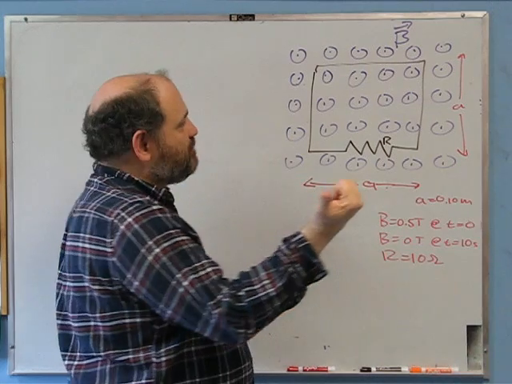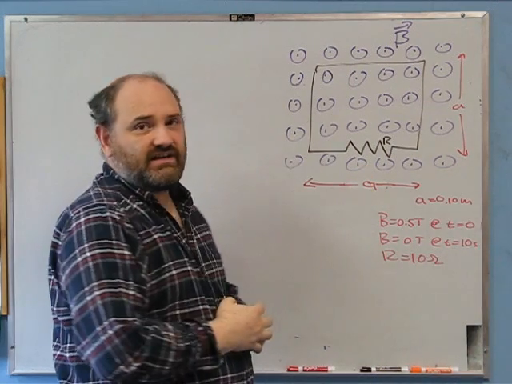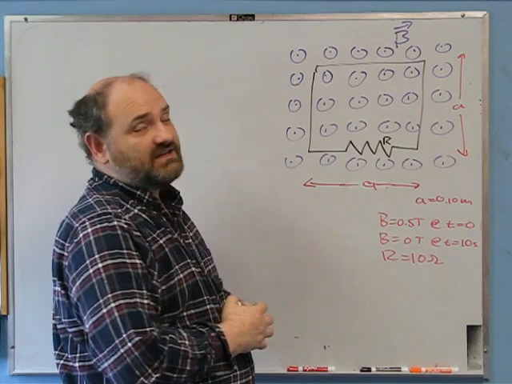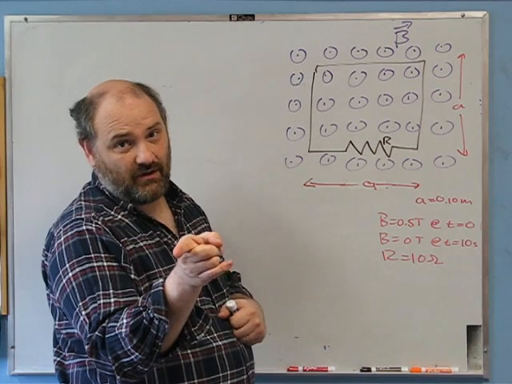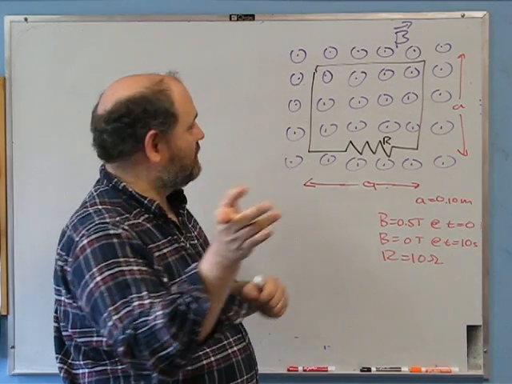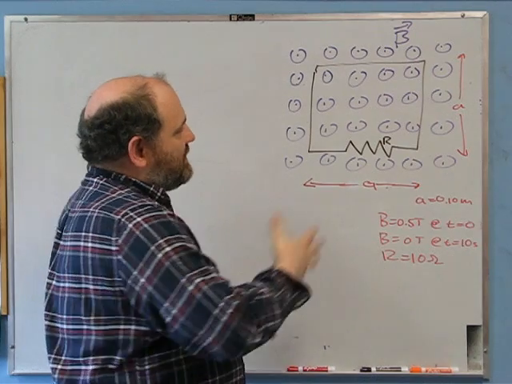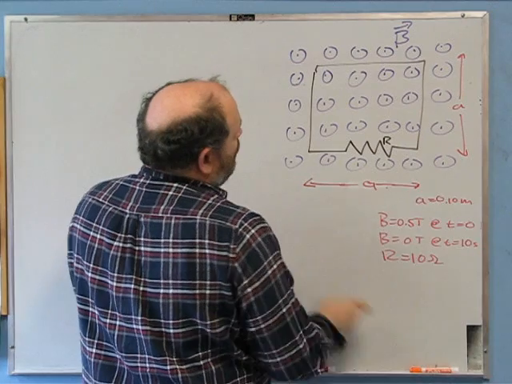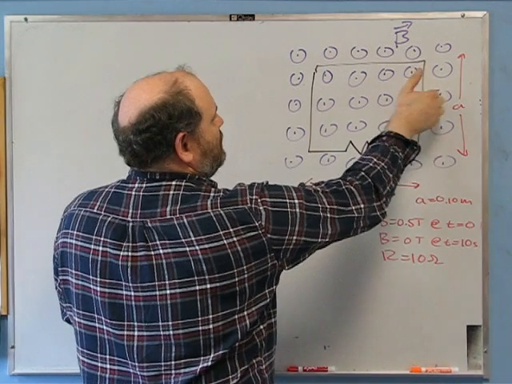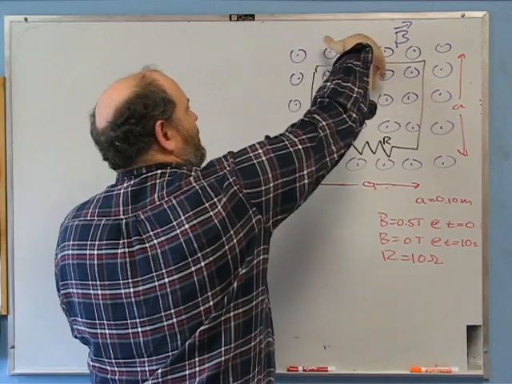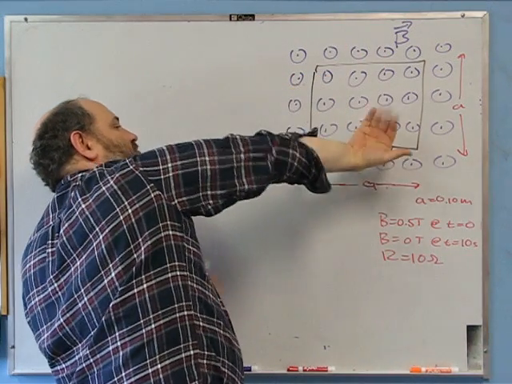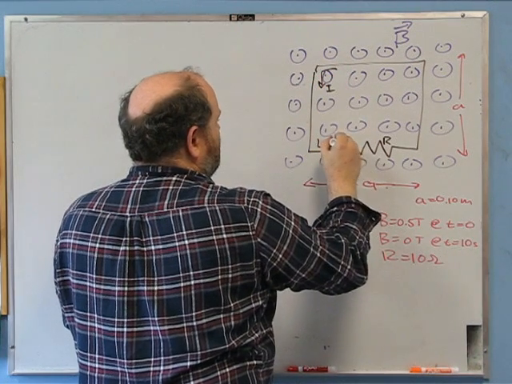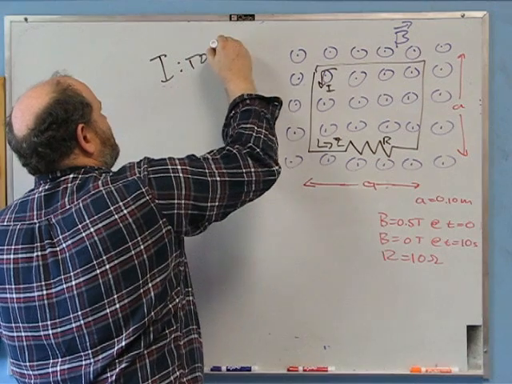We have a magnetic field that is out but decreasing. According to Lenz's Law, the induced current is going to try to fight the decrease. Magnetic field is out but decreasing — to fight the decrease, that would require a field out, a field in the plus Z direction, the out-of-the-board direction. To get that, using the shorthand right-hand rule, I need current going around in a particular way — curling around to give a field pointing out. So we know the current is going to be to the right through the resistor.